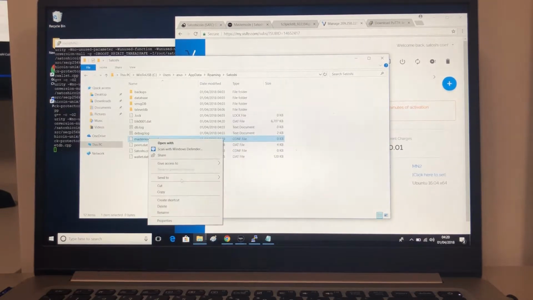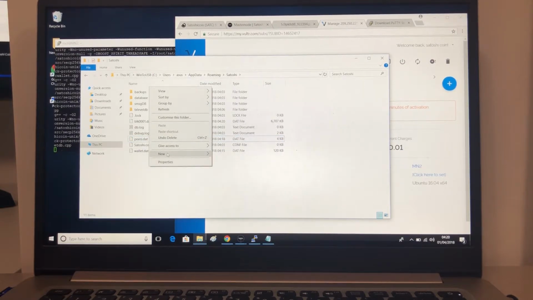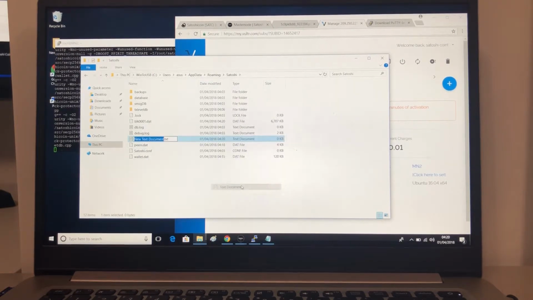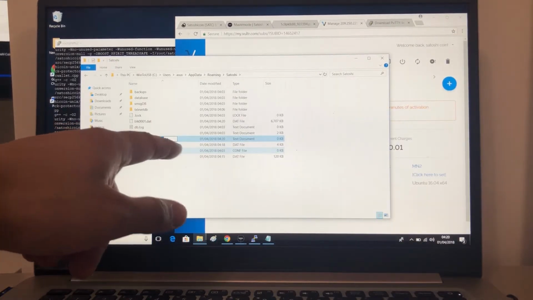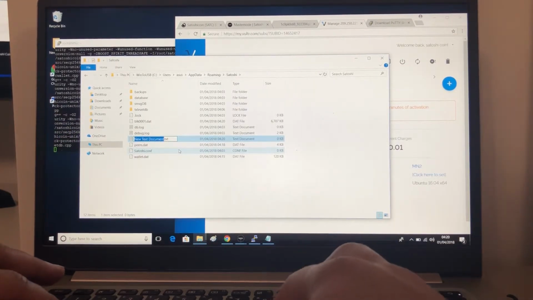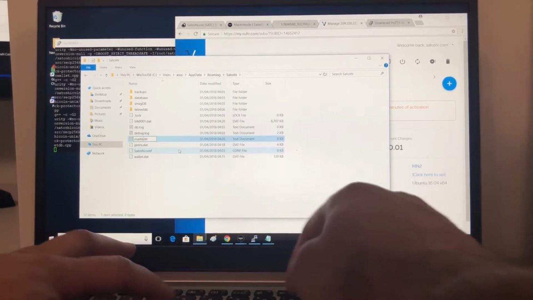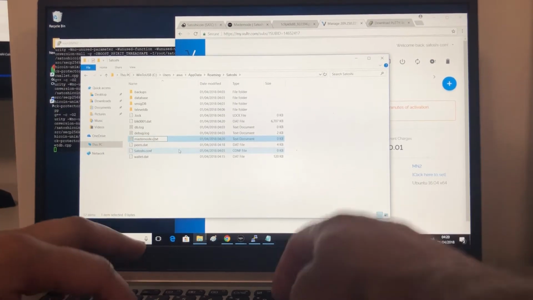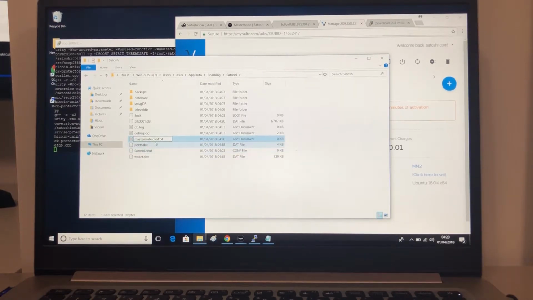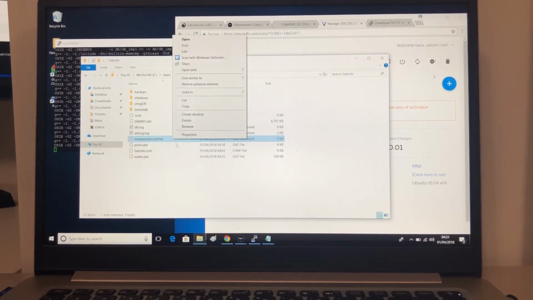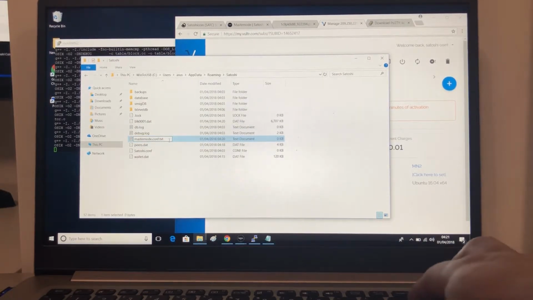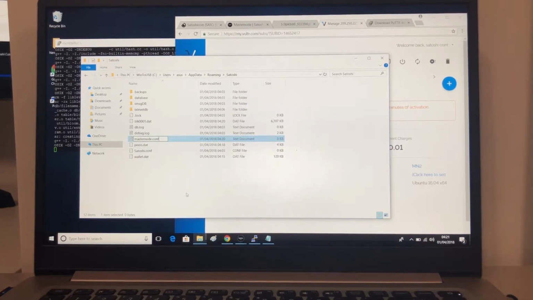Sorry, I've done that wrong. Okay, let's delete this. Again, New Text Document. So leave the text, just whatever's highlighted, get rid of it. So masternode.conf, okay. So masternode.conf.txt. Okay, so now you've got this. Now we want to get rid of the txt, so rename, let's get rid of the txt and the dot.